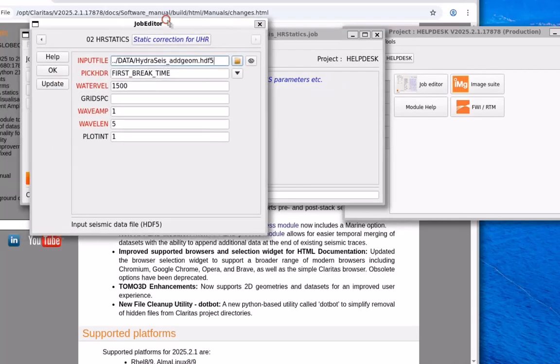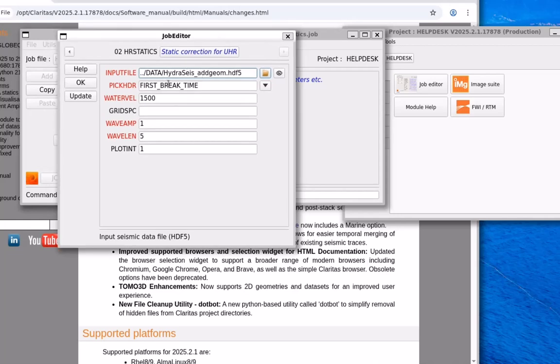So we give it an input data set, and because what we're effectively creating is a trace header, we then update the seismic trace header with some new headers that we create as part of the processing flow. And we're using a picked first break header. So what we do is pick the water bottom on all offsets on the shot gather, and then that picked first break time is utilized to understand the variation in the cable depth along the shot, as well as variations in source depth along the line.